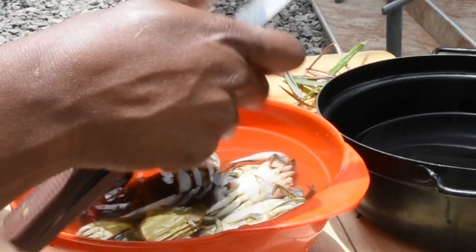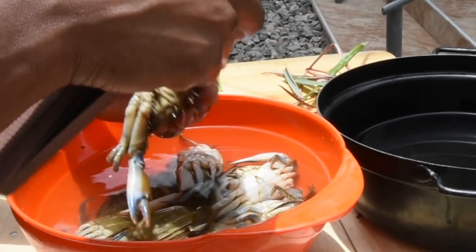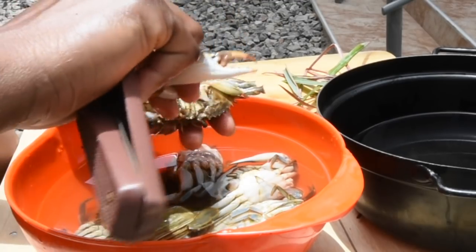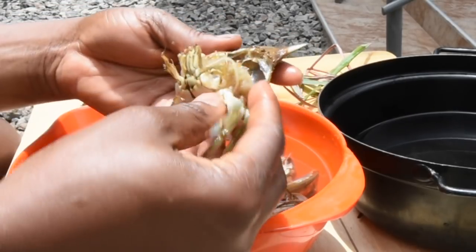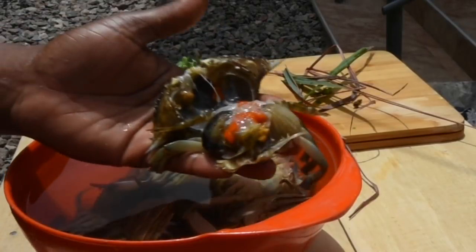So once you do this, you then also take the claws off, because I like to enjoy the claws on their own. And if you just twist it, it comes off naturally and easily. So once you've got that, you gently hold the legs and you just pull the shell apart from the meat, and you'd end up with this part here.